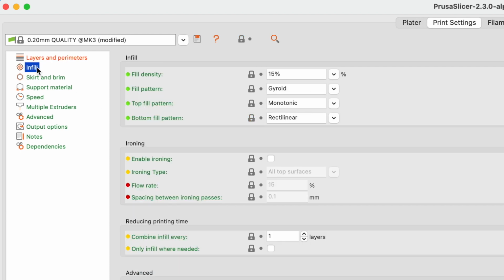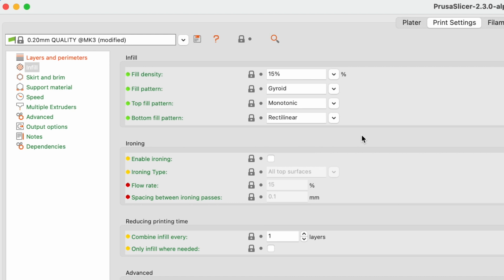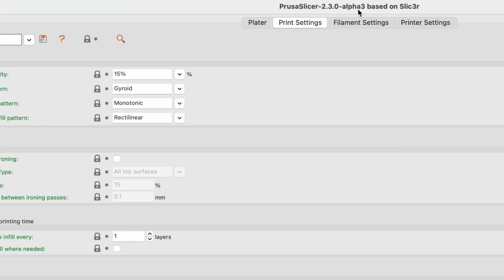We've already talked about fill density. The strongest fill pattern is generally a 3D fill, such as a gyroid fill pattern. We typically leave the top and bottom at their defaults.